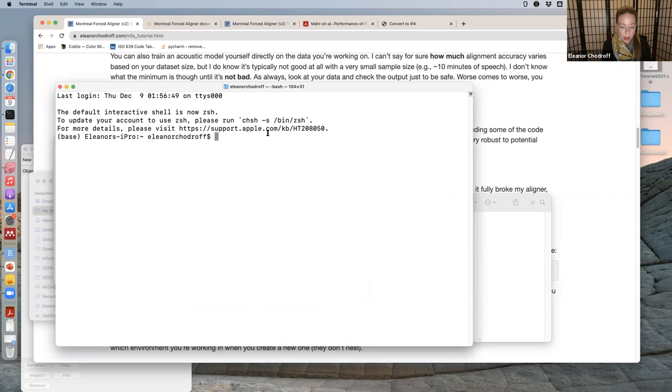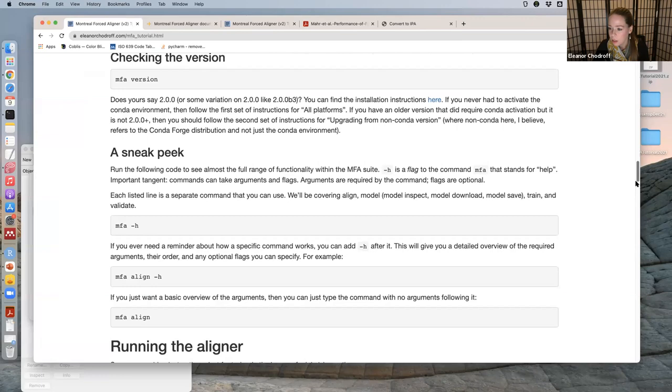And so basically when you open up the command line, it starts at the root of your computer. On Mac, this is my user's Eleanor Chodroff folder, and it is also represented in shorthand as this tilde. If I do pwd on Mac, this stands for print working directory, it tells me that I am in my home directory, basically /Users/Eleanor Chodroff. Again, the shorthand form is this tilde, which is really useful for Mac users, and I highly recommend making use of that tilde. It saves you a lot of keystrokes. On Windows, I believe you just type, let's see, I actually have this written down. Is it just cd and it gives you the directory?